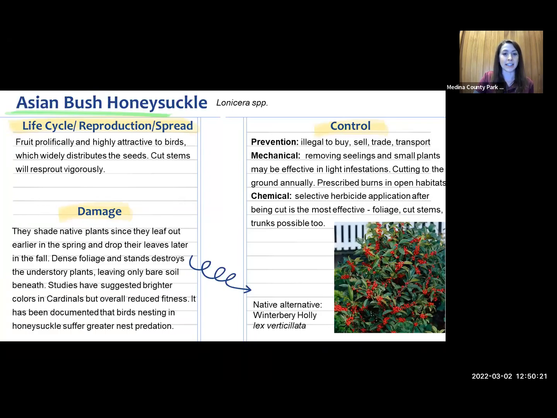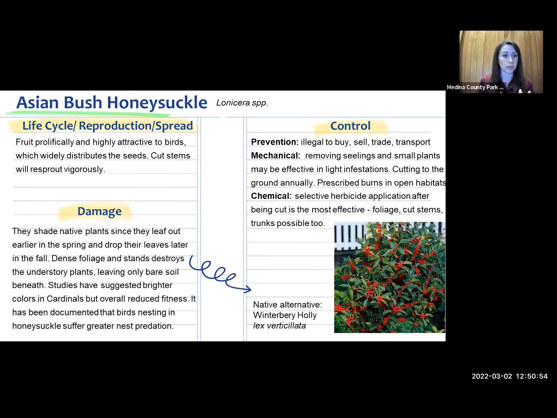Nothing really seems to eat it or deter it from growing. The biggest problem is it produces lots and lots of fruit, and the birds like that fruit, so they take it off and carry it around, and anywhere they deposit those seeds can be a new plant. So it's made its way all across the United States. They are very, very dense when they grow in stands. They'll grow right next to each other, so densely that, again, we're talking about that forest floor that we're trying to protect.